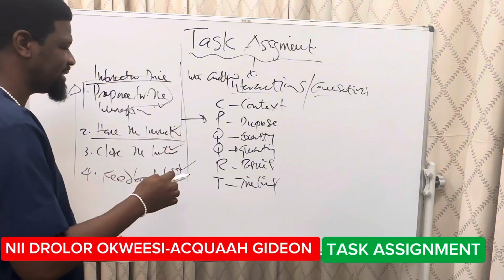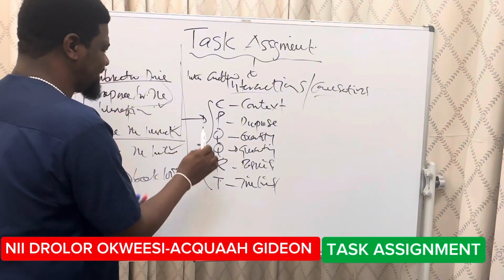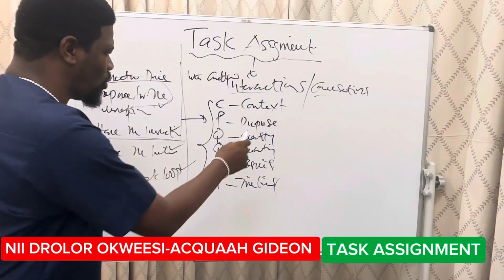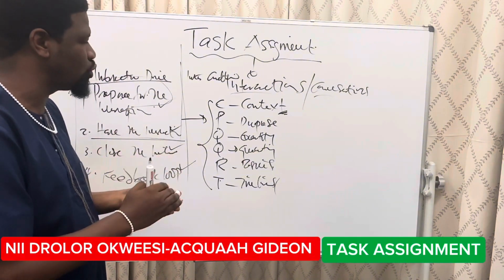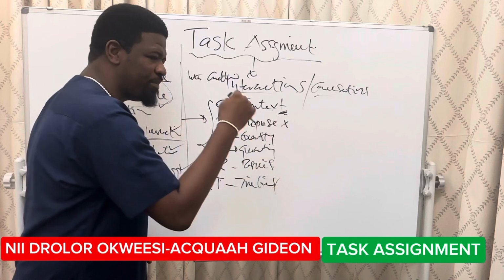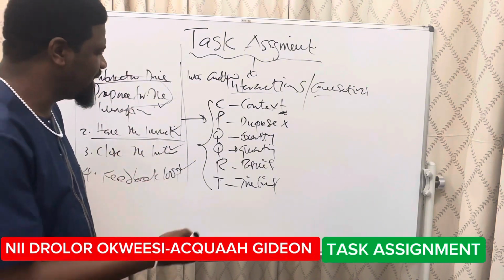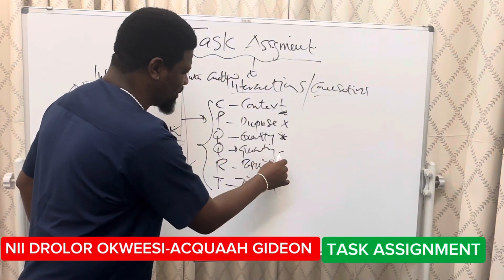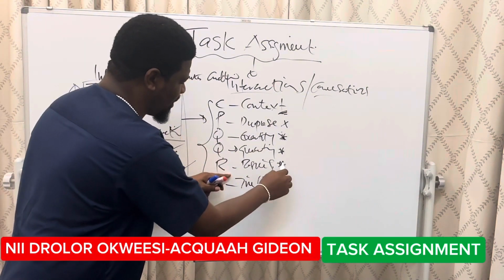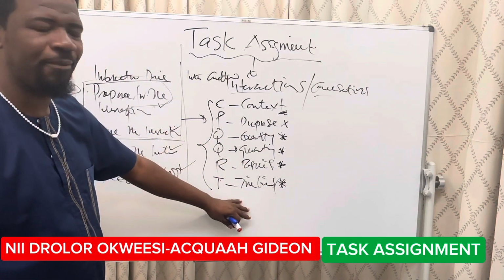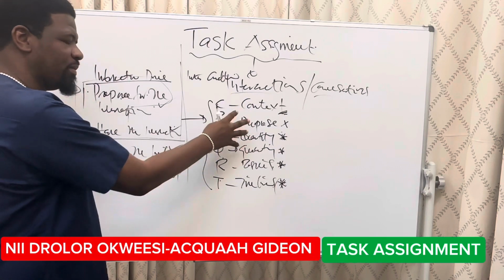So it's important to understand the methodology CPQQRT, which is what is used in assigning tasks to employees. If employees understand the context within which that small task is going to be performed, they are engaged, they are aligned, and so they'll be able to perform the task effectively. If the employees understand the purpose for which that task should be completed, they go in there, they are clear in their minds what they are expected to do. Then, of course, if they are clear on the quantity and quality of the task output, they know exactly the resources that are required, and they know the time frame within which to give you feedback. As a supervisor, as a manager, it is important to understand this deep fundamental principle to be able to assign tasks effectively.